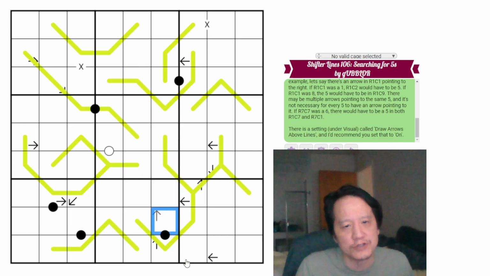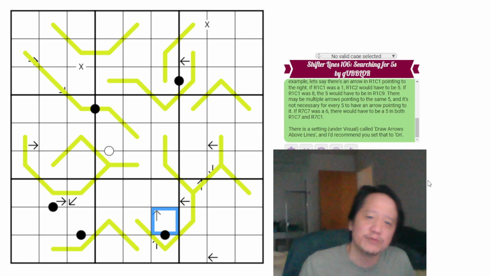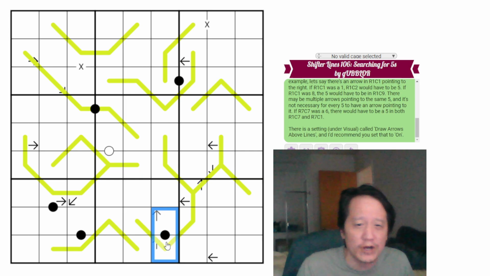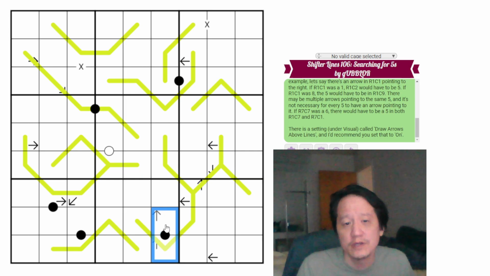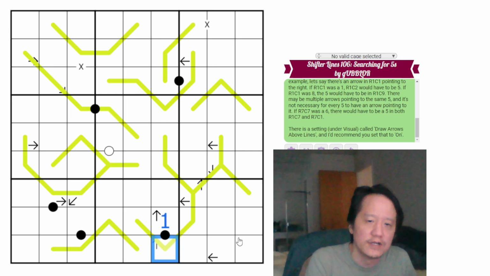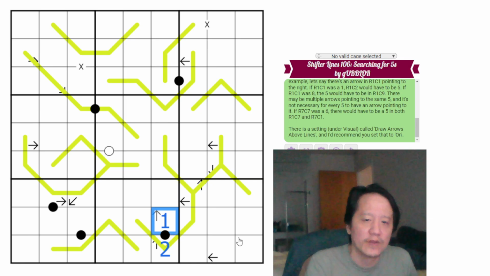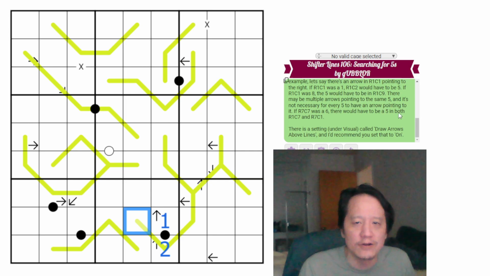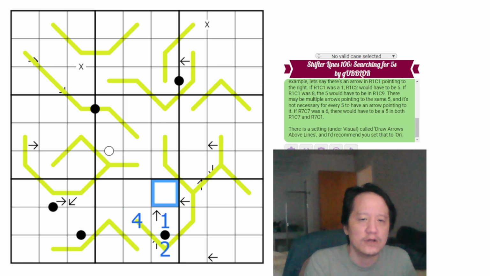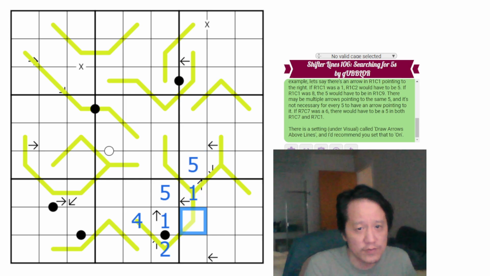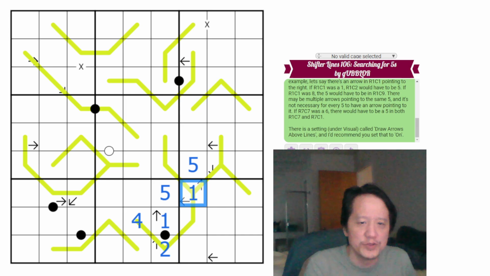So this has to be a 1 to 2 ratio. Therefore, sorry, it has to be a difference of 1. And the only difference of 1 you could have for a double is 1 and 2. So this is 1, this is 2, which makes this, because of the same polarity and parity, this has to be 4. This is a 5, so this is 1, which makes that 5. So this changed in parity, which is even oddness. So this is 3.